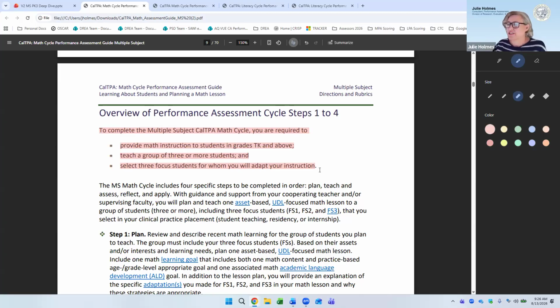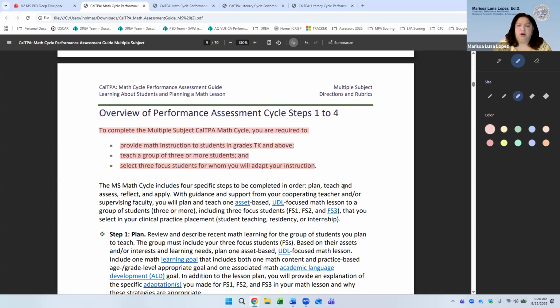Marissa, I'll look to you to guide me. We've had folks say, well, if I only film with three and I'm supposed to be protecting the anonymity of my focus students, how can we do that? Protecting the anonymity of a focus child is important in writing, in the templates, and when talking about video. But the reality is, if you only are filming with three students, then it is going to be assumed that those three students are the focus students or focus children.